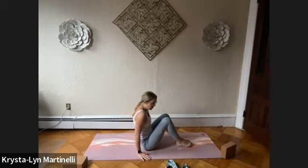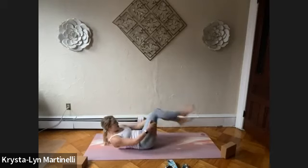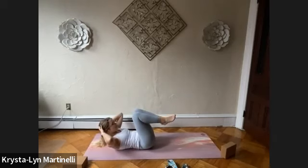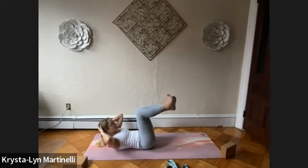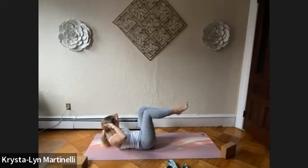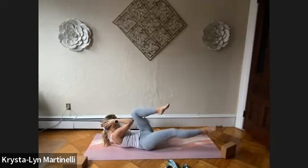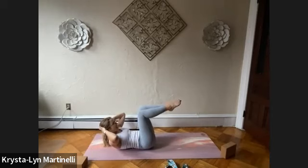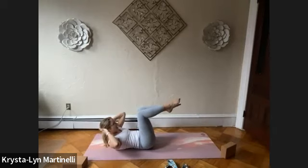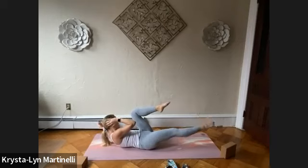5, 4, 3, 2, and 1. We're gonna slowly lower with control down to our backs. Take your hands behind your head. Legs up in 90 degrees. Left elbow, right knee, kick the left leg forward. Inhale, come to center. Exhale, go the other way. Inhale, center. Exhale, twist right. Inhale, center. Exhale, twist left.